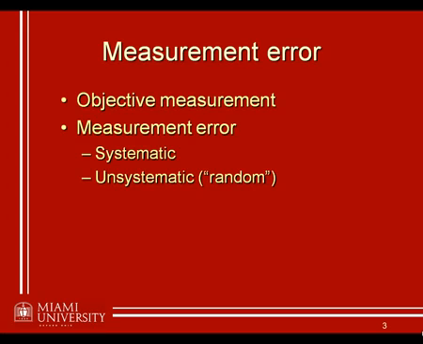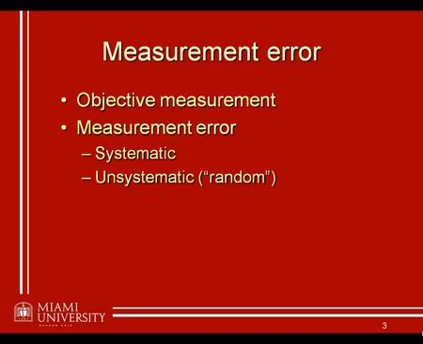Now, measurement error can be broken down into two different types: systematic versus unsystematic or random error. What we really hope is that we don't have any sort of systematic measurement error when we're recording our measurements. And that's what reliability and validity are really all about, as we'll see. In other words, if we're measuring something but we're systematically off in the way that we're measuring it, these are the types of errors that we are likely to have some sort of control over, whereas unsystematic or random error is going to be forces that are beyond our control.